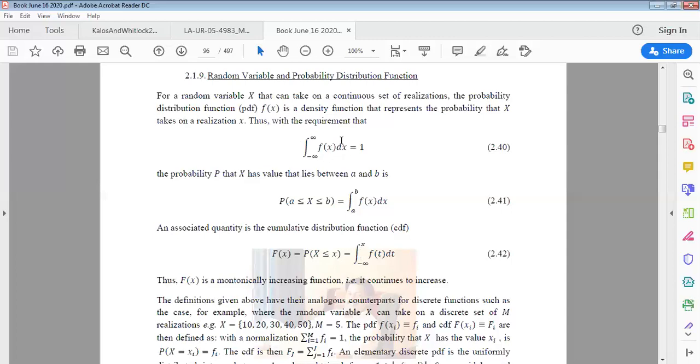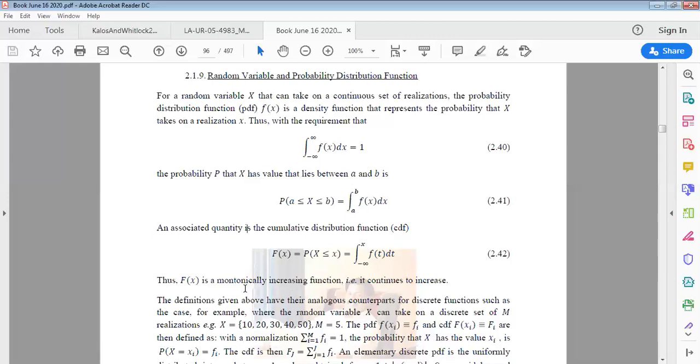So the only difference between this and this is the upper limit of this integral. Now t is a dummy variable. I could have put anything instead of t. So what's the difference between 240 and 242? The difference is in the upper limit, because of which that becomes 1, and this does not become 1, it becomes a number less than 1. Now, if I put x equal to infinity, then of course the value will go up to 1. And if I put something bigger than infinity, like 2 infinity or 3 infinity, it would make no difference.